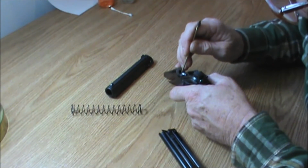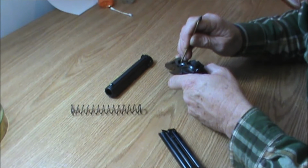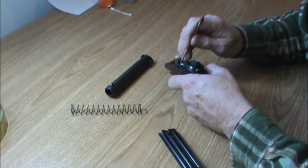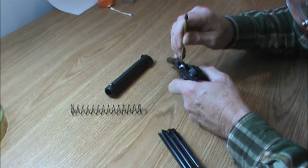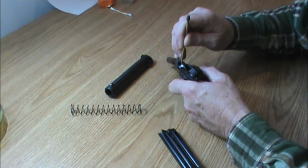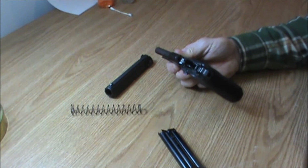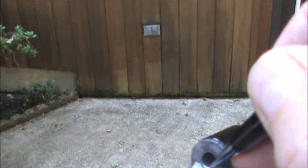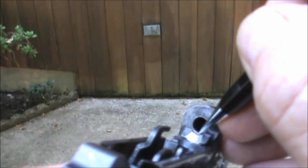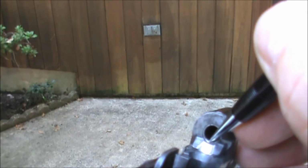Now, when the gun was new, there's a little ridge right here at the beginning of the chamber that would catch on some of the lead bullets. If the lead bullet had a little shoulder on it, this ledge would catch it. So it's difficult to see, but I relieved this edge just a little bit with a Dremel tool, just to sort of put a little chamfer on it right there to aid in the feeding. This is where the chamber was relieved. There was a sharp edge right here on the gun, and that would cause the lead bullets to hang up. So this was just relieved, chamfered a little bit right there. Not sure you can see it right there.